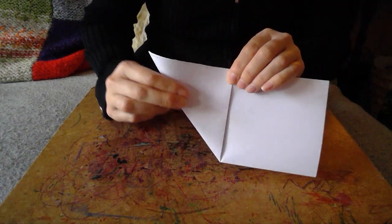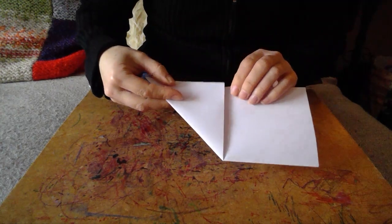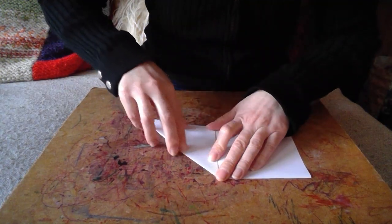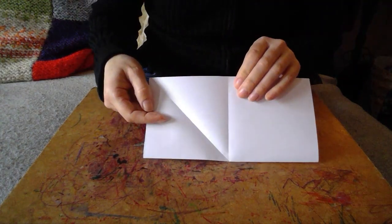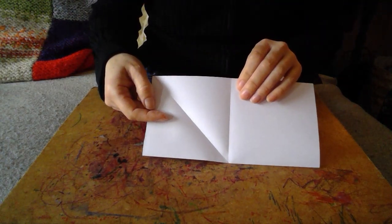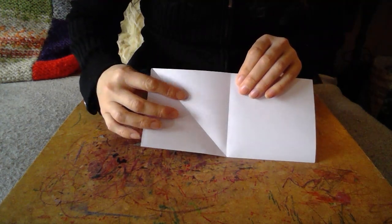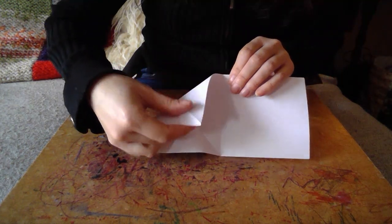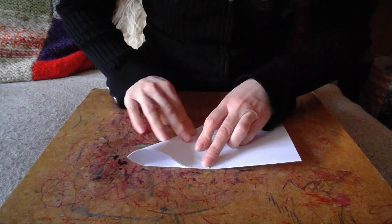So thank you to Melvin for encouraging me, and he's been encouraging others as well to make stars to say thanks to others. It's an important thing to do. It will help them, it will help you too. So we're going to go the other diagonal of this little square. So taking this corner and bringing it down like so, in a straight line.